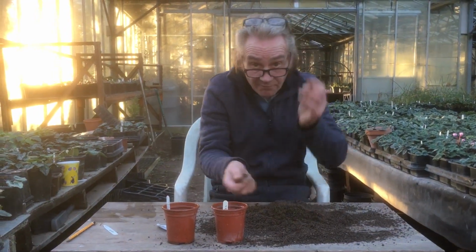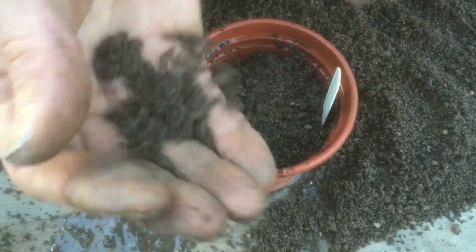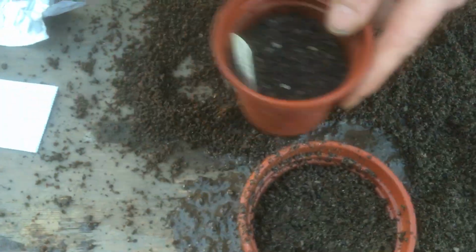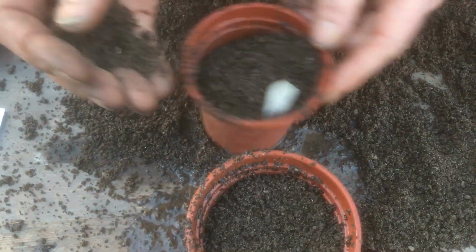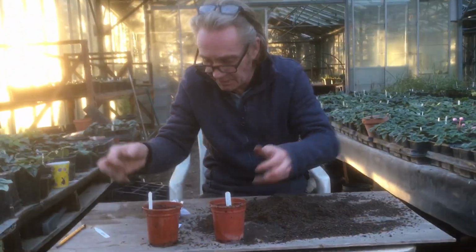And then I'm going to give them a very, very light coating, but not very deep at all. Just like that, just so you've covered the seed. And always bear in mind, when you water it later, the compost that you've just put on top will come down. There we go, just a little bit like that. So our pots eventually end up looking like that.